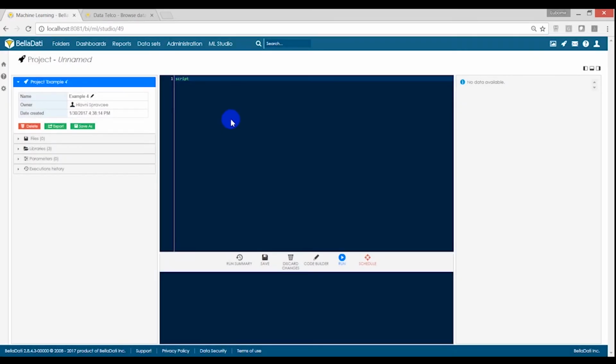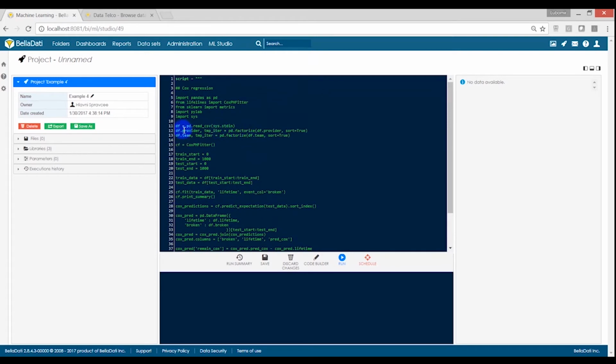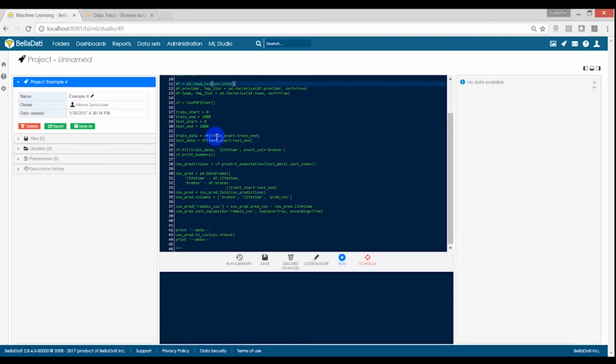Next, we need to define the Python script and store it as a variable. In order to do that, we can just paste an already existing script. In our case, the Python script is creating a regression model and trying to find some predictions. We are using the trained data to build the model and then the testing data to get the predictions.